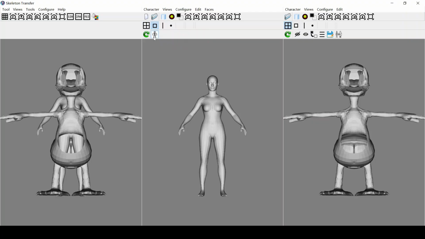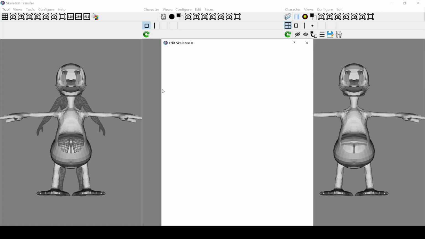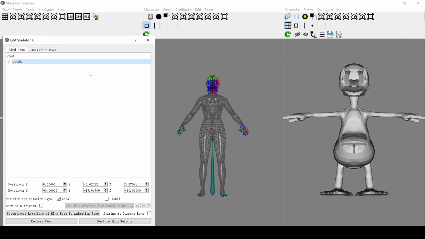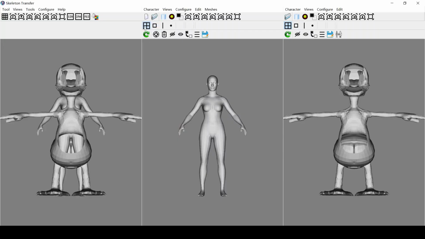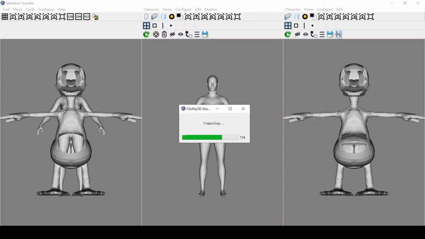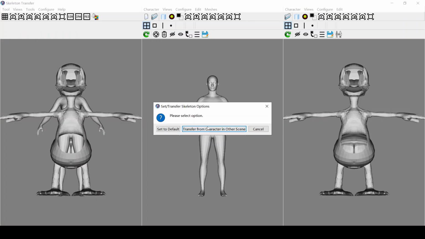Let's open the skeleton editor. You see this one has a metahuman skeleton. Let's close this window. Then let's change to Edit Mesh mode. Then let's click this button. Then click Transfer from Character in Other Scene.